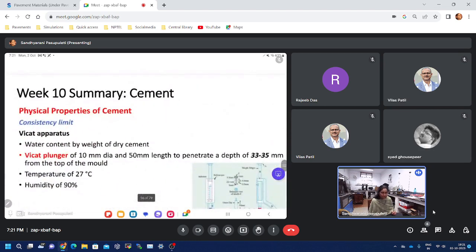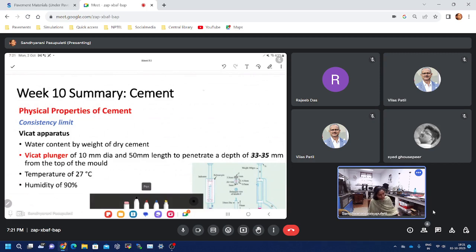If in the laboratory I want to determine whether my cement has a sufficient initial setting time or not, we have to do some experiment. As I already discussed, we need to add some water to the cement. How much water should I add so that I have better consistency? That water content is called the consistency water content limit. So how do we do that? We randomly take some cement content and start trying some water contents. Then I have prepared the cement paste.